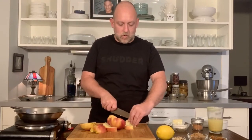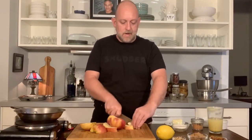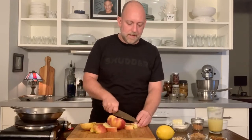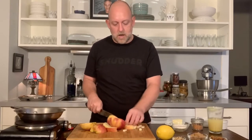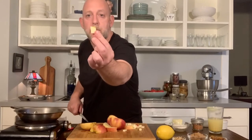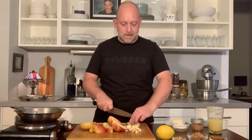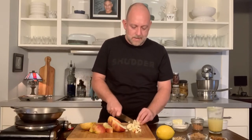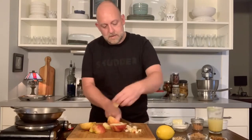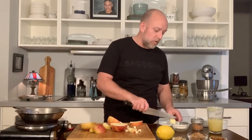Now, we're gonna take those quarters, halve them, lay them flat, and then go in about thirds. Thirds to halves, depending on the size. And then we're gonna do these nice and small dice, like a compote. So easy. Let's get this pan on, it is on. We're gonna use half of the remaining half stick of butter, which means you're going about a quarter stick of butter.